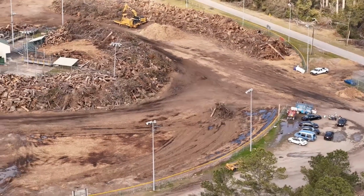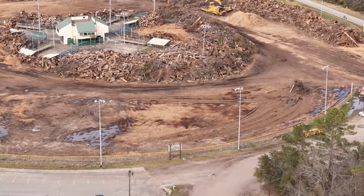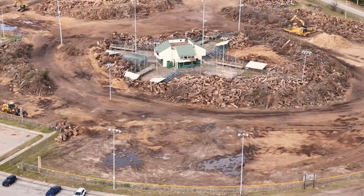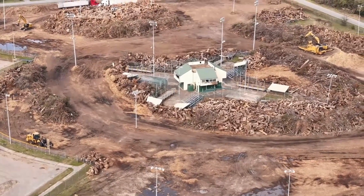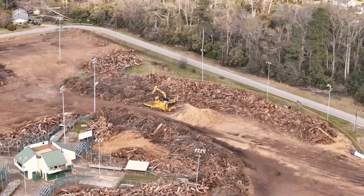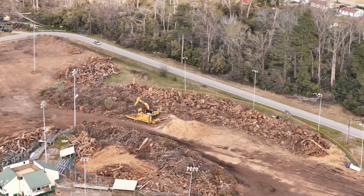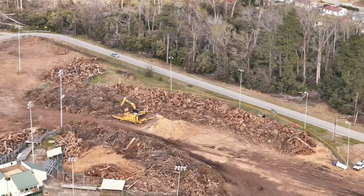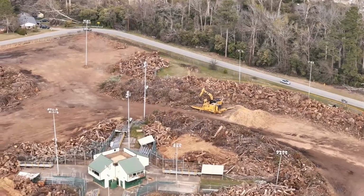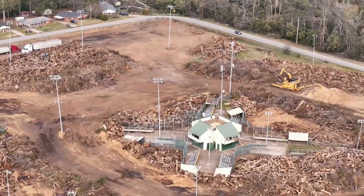This is where the scissors lift is. The gentleman goes up and looks in the trucks to see what they've got. And you can see that a good bit of the area has been cleaned, but there's still a lot of debris left to be chipped up and moved. Looks like one corner of the scoring tower got some covering flipped off of it by the storm. And here we see the chipper working overtime, excavator feeding it, trying to get it all chipped up, and he's got a long way to go.